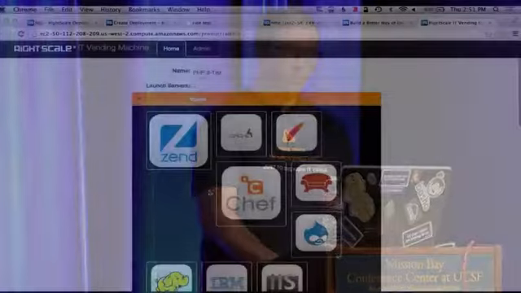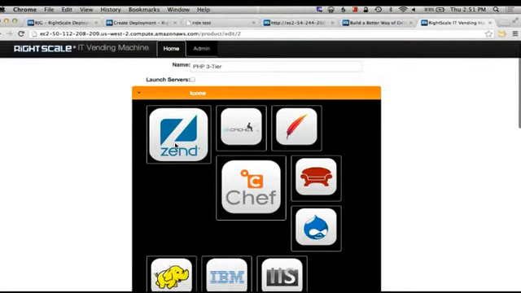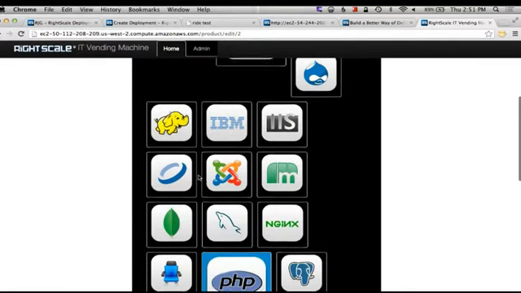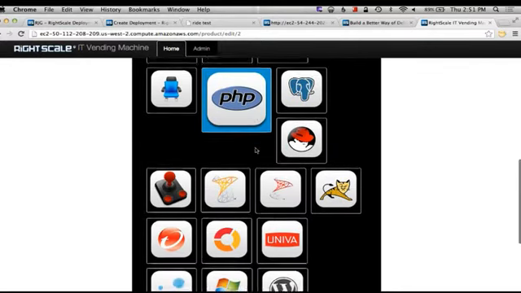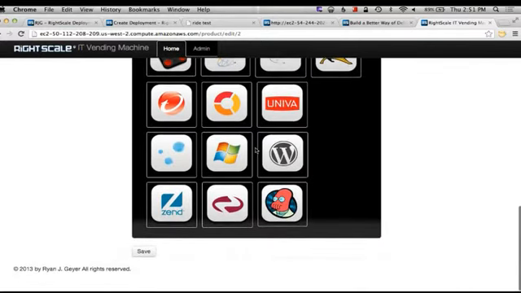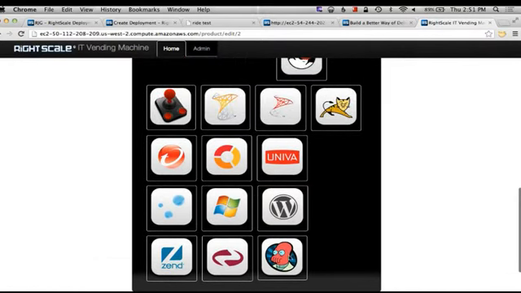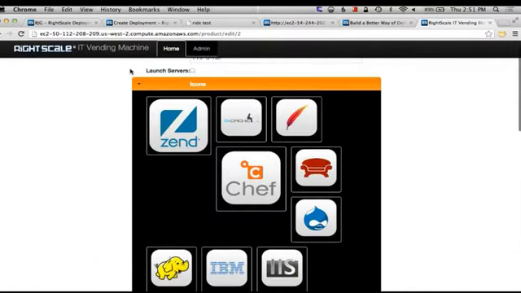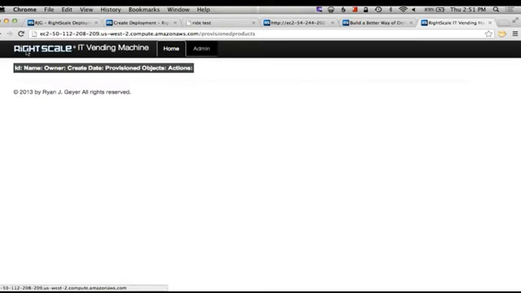So I've got a base and a PHP 3 tier. I can do some interesting stuff like changing its name, deciding whether or not it launches the servers, set the ginormous logo. Yeah, there you go, Kent. Or any of these other logos for what you're actually going to run, right? And you can upload additional. I'll hopefully get to show you what that means here in a minute. And it doesn't have anything in there provisioned yet.